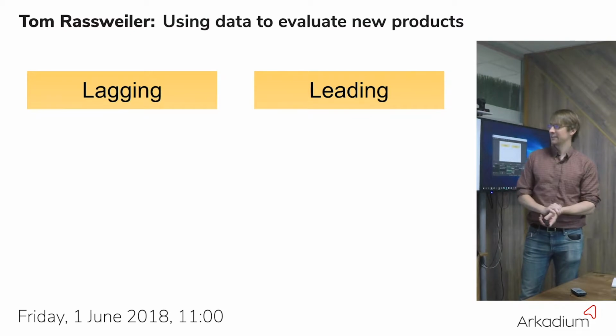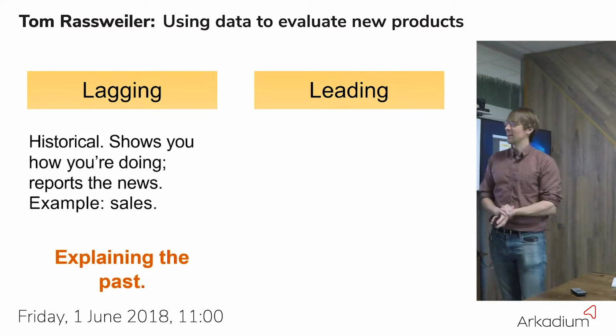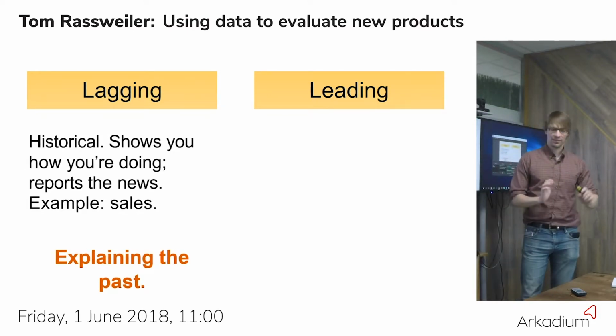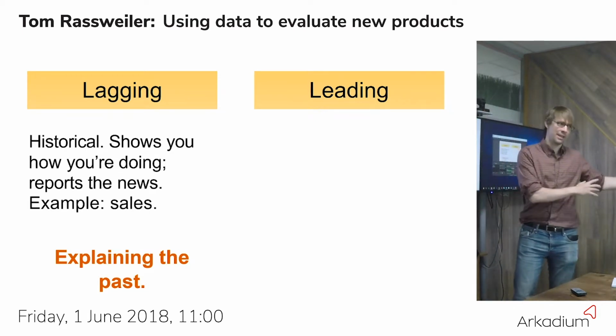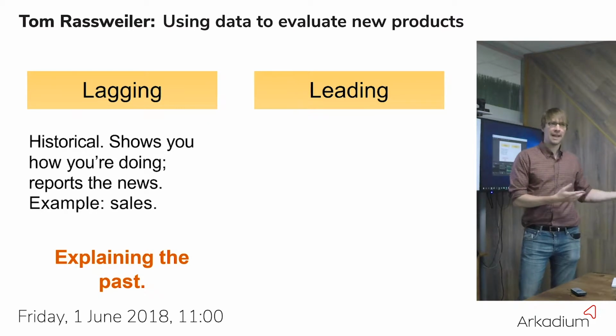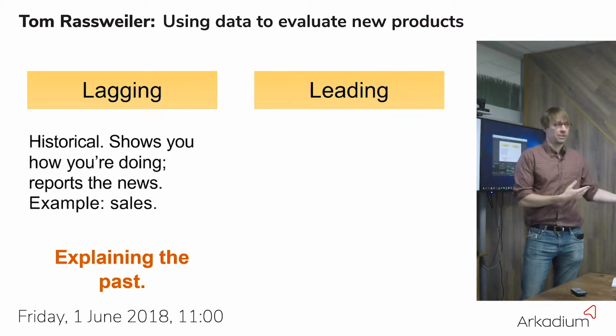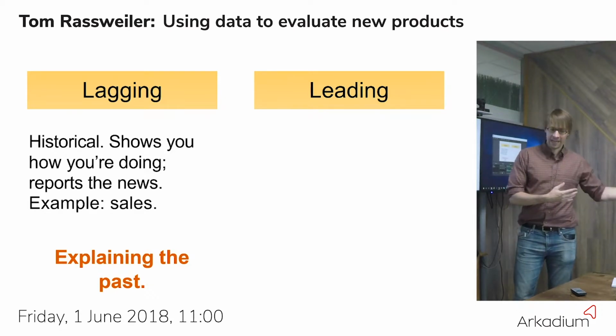Leading and lagging analytics. You guys ever heard this? Leading and lagging indicators. Okay, so a lagging indicator, lagging means like slow and sort of delayed. It basically means it's something that is showing you historically how you did. So sales would be a lagging indicator. Sales being completed sales, where you've delivered the product. It's a perfectly good metric, but it's lagging. It tends to be the end of a cycle.